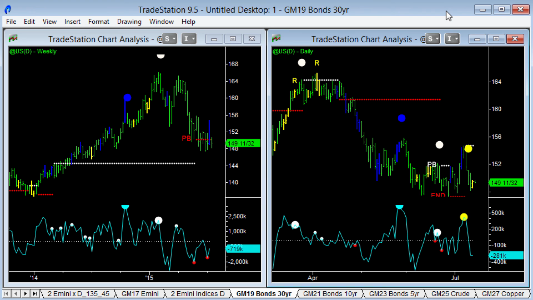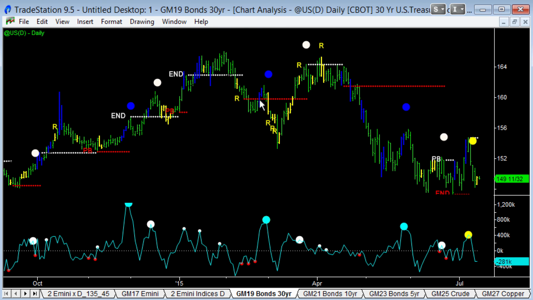So when I did the video back in March on the bond market, we were coming up to this little sequence here. On the daily chart, we'd had an exhaustion, pullback to end of trend kind of sequence. We had the flash crash in bonds back in October last year, and then we kind of topped out just above that. Blue professional up bars, exhaustion buys, and then we had this pretty steep decline after I put out that video.